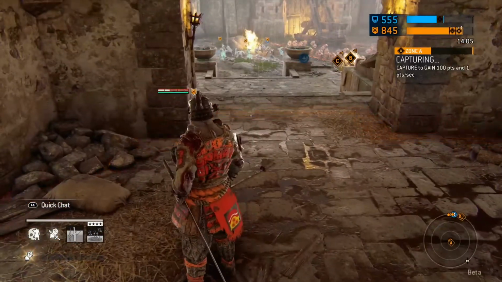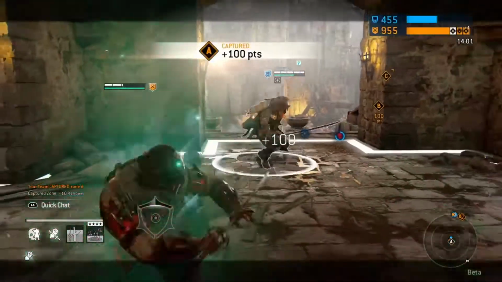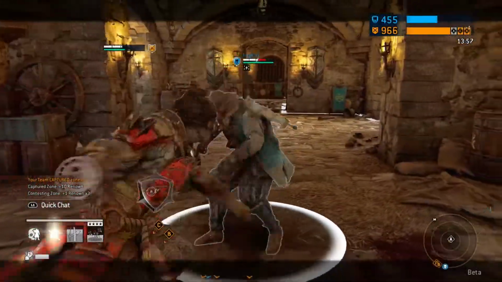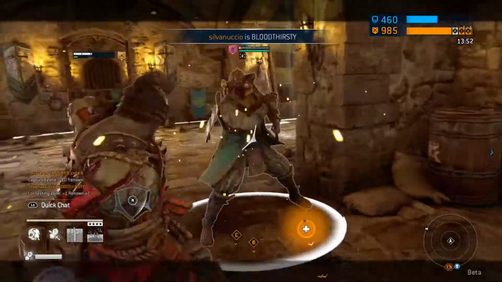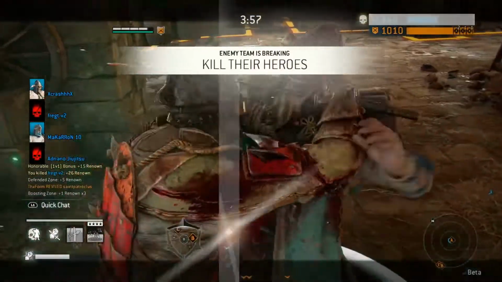So yeah, I'm 10-1 at this point. Match is going fairly well in our favor. Here comes that samurai again. I'm less than half health. Guard break. Guard break again. And I overwhelmed him. Excellent.